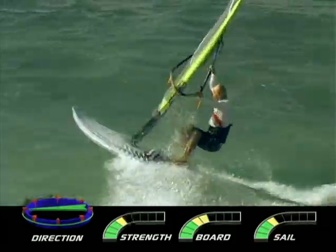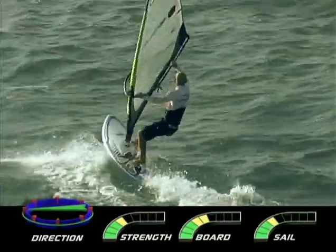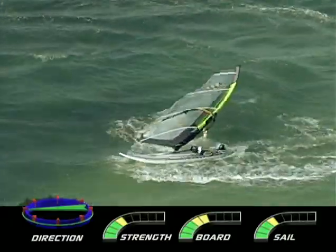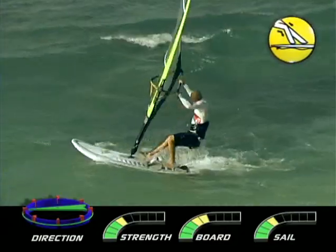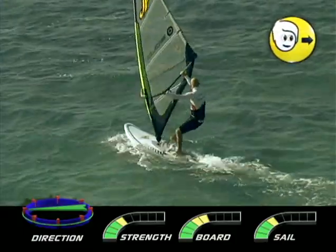The water start can also be performed clew first, and this is useful if we keep the rig flying from a crashed jibe. The main tips are the same, except you do the up and away much more off the wind. Being more off the wind makes the rig more stable in windy conditions. If you need more power in lighter winds, come up further towards the wind. After coming up, control the rig clew first before rotating it.